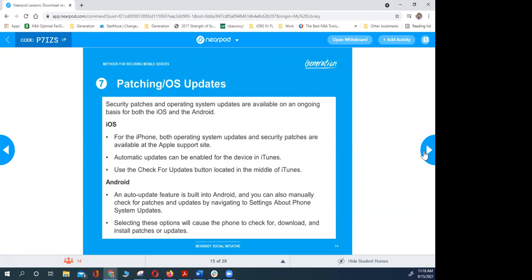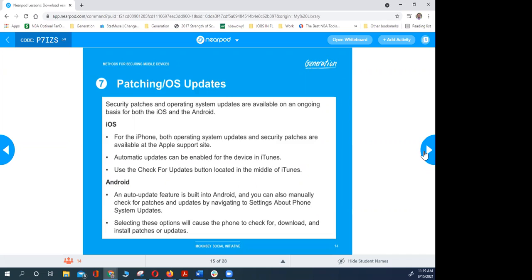So just like desktops, when you have Windows updates or certain updates that are pushed out, possibly monthly, quarterly, however they roll out, there are also patches that come out right away, because a patch is something that we know needs to be addressed quickly, so we'll push a patch out. Patches are available for mobile devices as well.